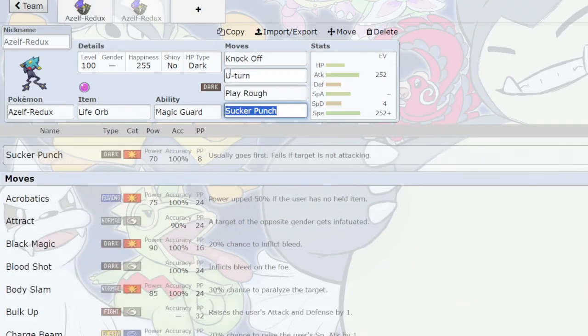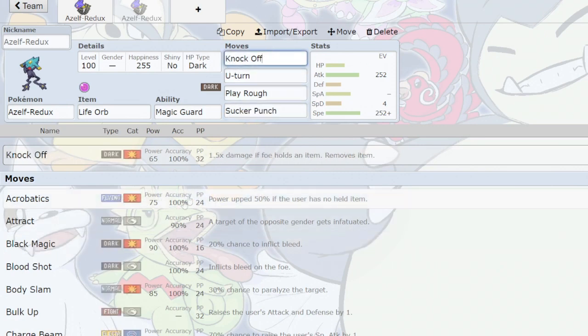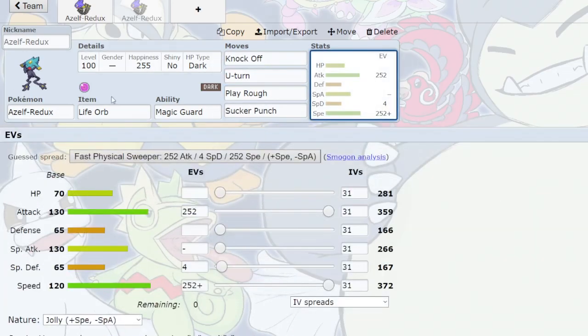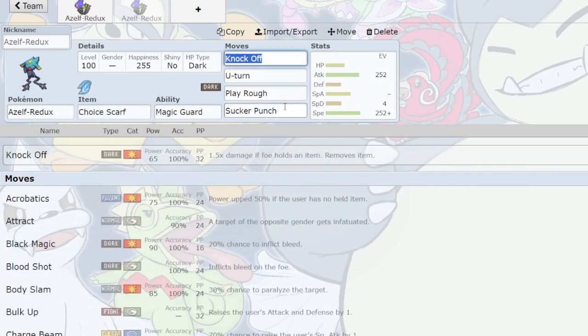And then we have the physical offensive attacker set with Knock Off and Play Rough. This could also be Black Magic, but Knock Off is one of the freest moves in the game, so why not run Knock Off? Play Rough to hit opposing Dark types, Sucker Punch as priority. This could also function as a pretty decent Scarfer. Anything with U-turn, I will Scarf immediately. It's just how it is.